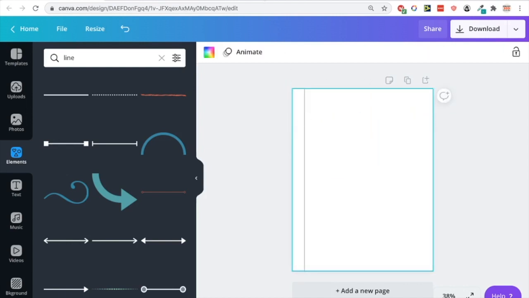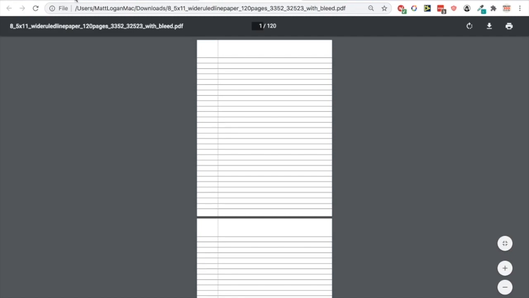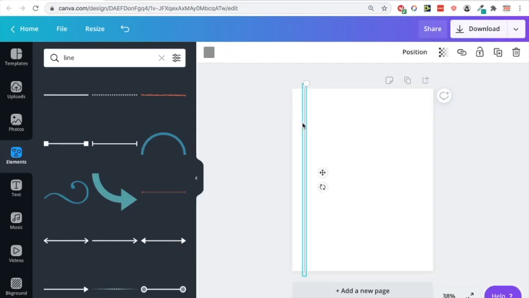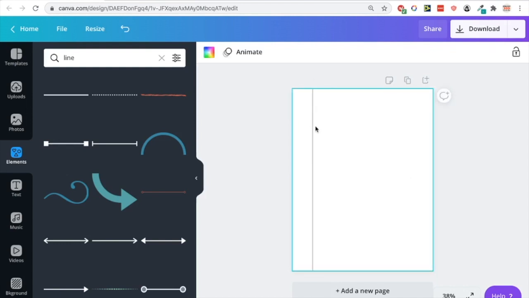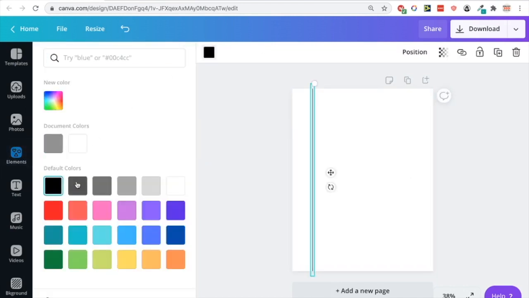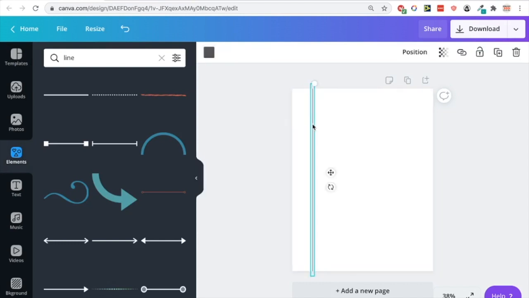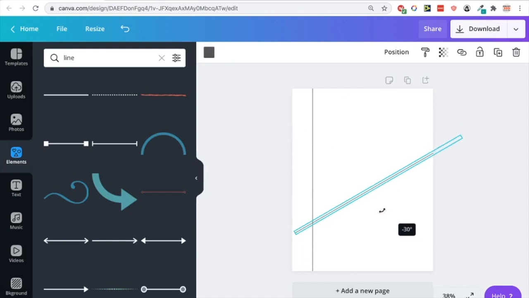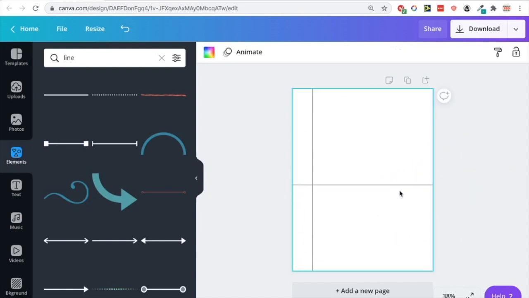And we're just going to place that line right there. That line is going to be similar to this line here, so let's move it across a bit. Grab that, move it somewhere over there, and we're going to make it black or dark, like that. Then we have our first line done, so we just want to copy and paste that one. We're going to turn it around, make it 90 degrees, or 0 degrees, sorry, there we go.